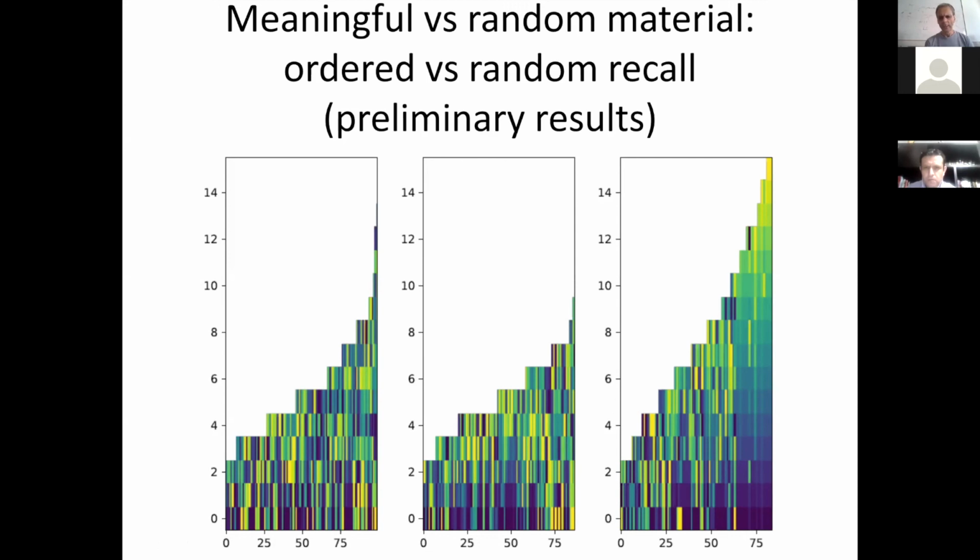And this apparently happens as a sudden transition. So there is some kind of bifurcation in this process which allows some people to switch from one mode of recall, which is this random recall, to a sequential recall. And I think what we are trying to understand now is how this sudden transition from random recall to sequential recall can come about under some conditions.